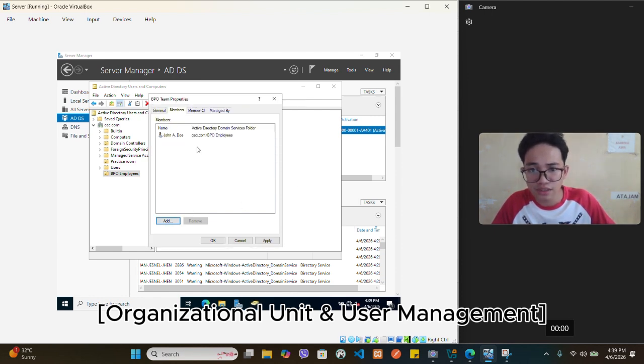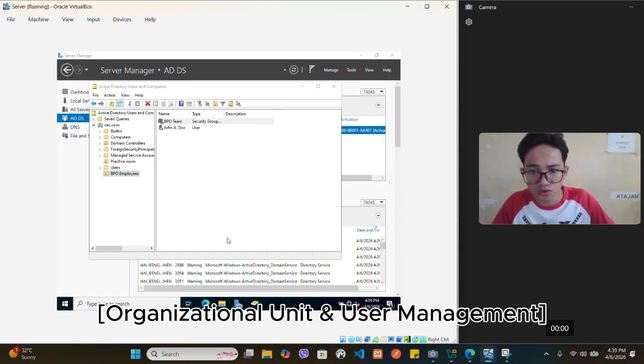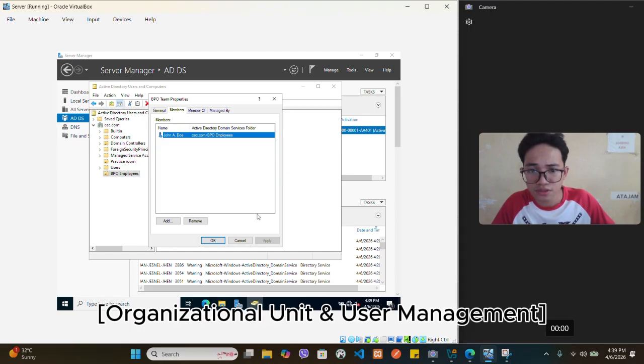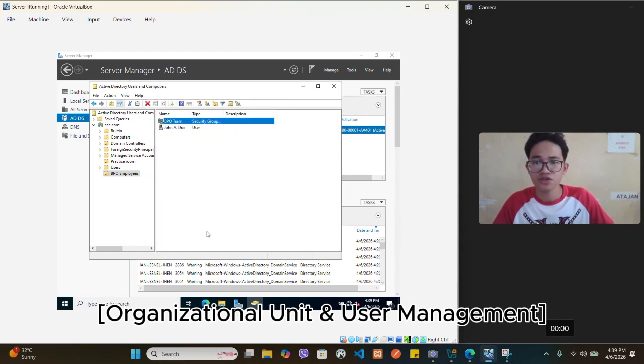No, here we can see it's already added, so we'll just click OK. So members. Okay. So that's it on creating our organizational unit, creating a user under that organizational unit, and creating a group within the organizational unit.